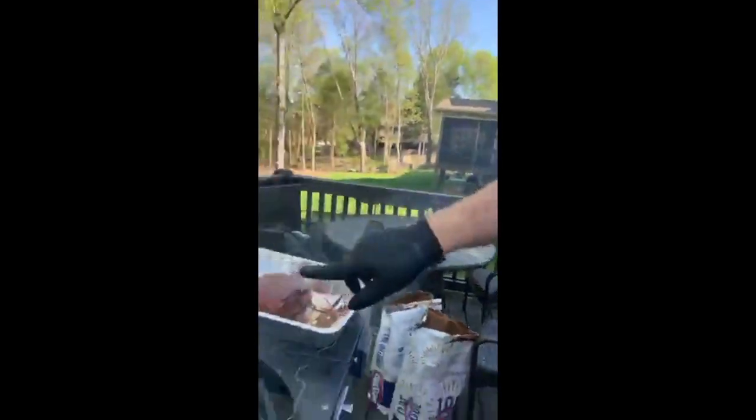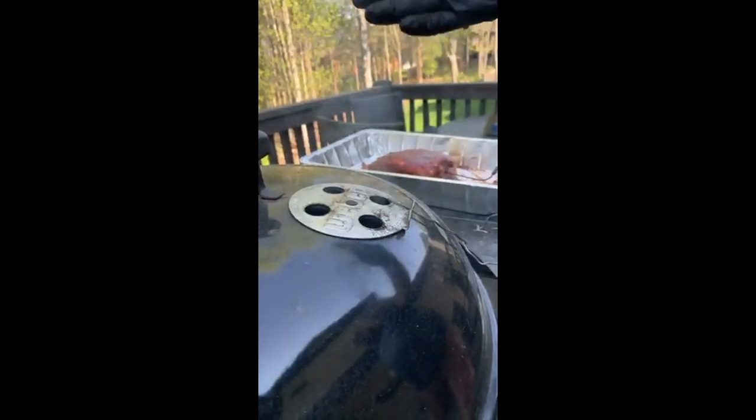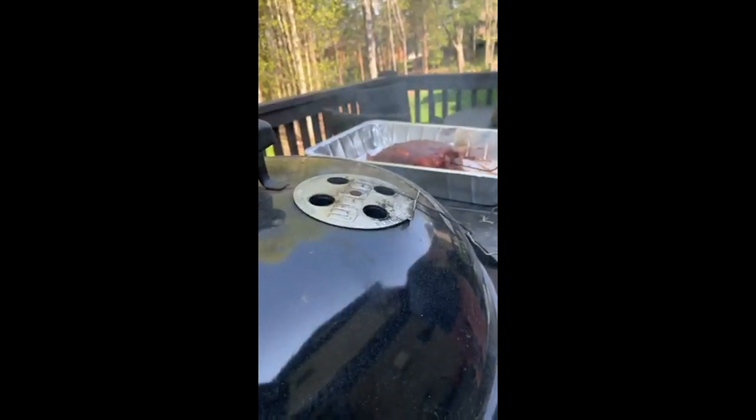Now, this smoke that we see coming out today is a little bit wider than I would like. It's not bad, but we're looking for even a thinner, more blue smoke. But this will work. This will be okay. It's still sweet. And as we get that chunk of wood smoldering, it should get even better.